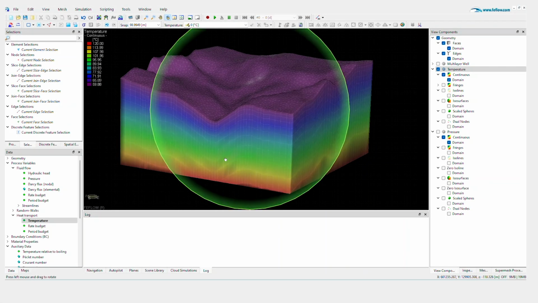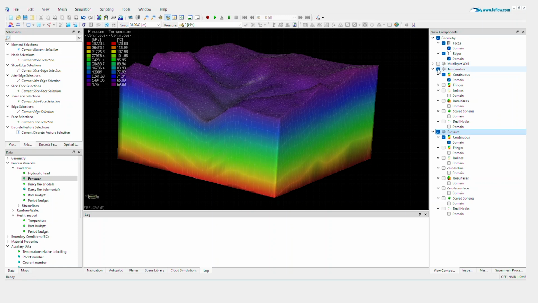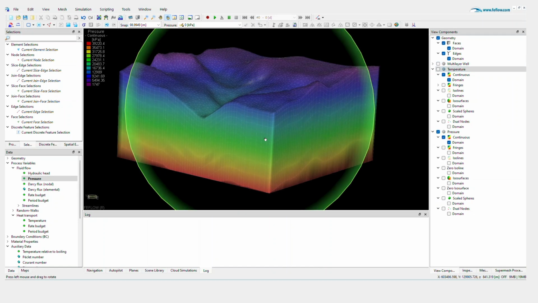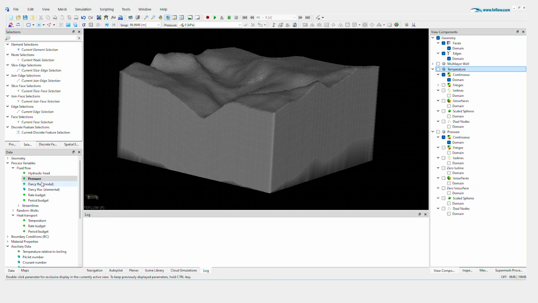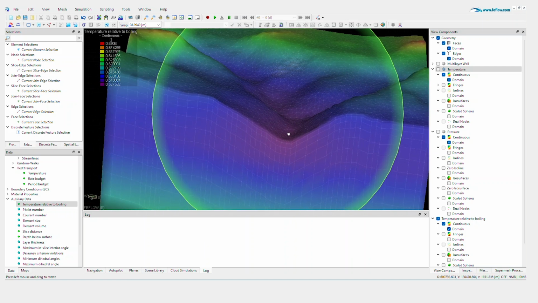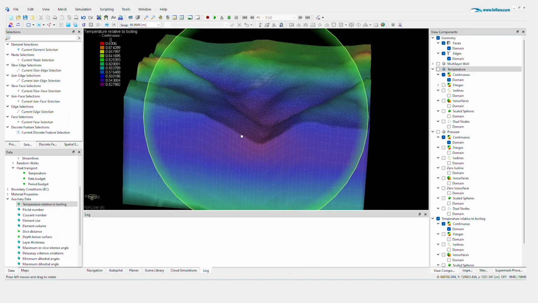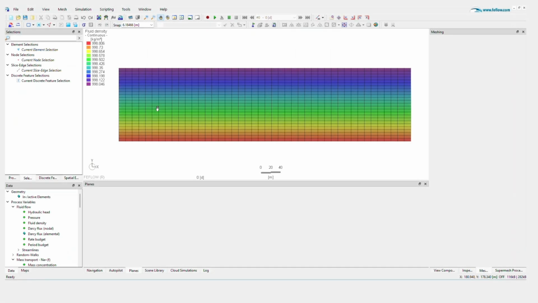Besides the usability and meshing features, newly released FEFLOW 10 comes with multiple numerical improvements. Key among these is a pressure-dependent boiling point, implemented through a new auxiliary parameter, temperature relative to boiling. This parameter helps you identify the validity of the liquid phase and can be used as a proxy to locate regions that may require multi-phase treatment. We've also added a new equation of state.